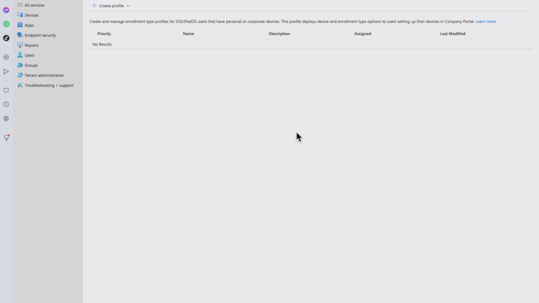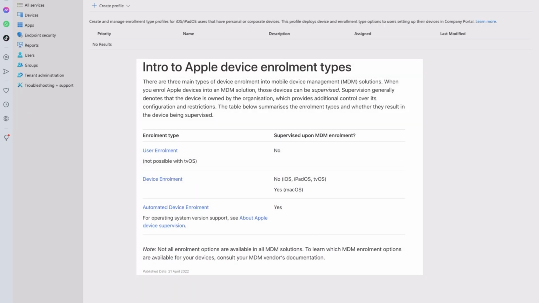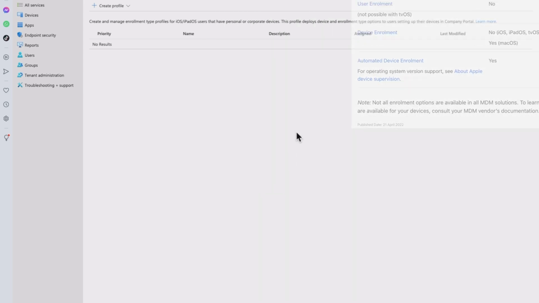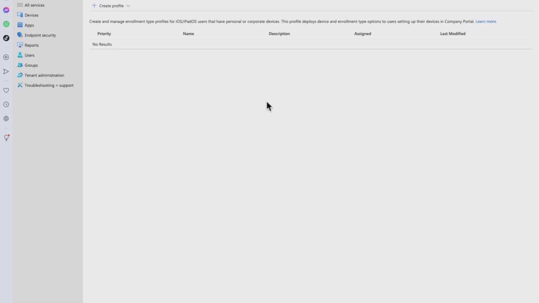There are effectively three types of enrollment with the Apple devices. You've got user enrollment, device enrollment, and automated device enrollment, which was DEP. User enrollment targets the bring your own device type scenario, where you have a separation of volumes on the device, and you can maintain security between both your personal and the corporate organization resources and data. With this, we have the ability to send a profile to iOS and iPadOS.